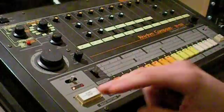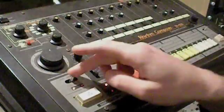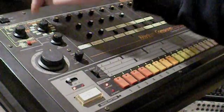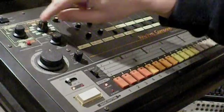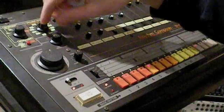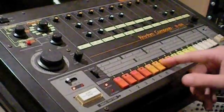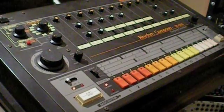So now we have an empty pattern. I have to go to first part — that's in pattern write mode. You've got a first and a second part. You always just start with the first part. First part, 9A. If I press start now, you won't hear any sound. So if I want to program a sound now, it's basically very simple. You have here an instrument select button. This is on pattern write first part, it's running now. For instance the snare drum — you just tap it in. Then bass drum. Then close hi-hat. What you also can do for the hi-hat is use the tap button while it's running — you can hit in the hi-hat with your hand.